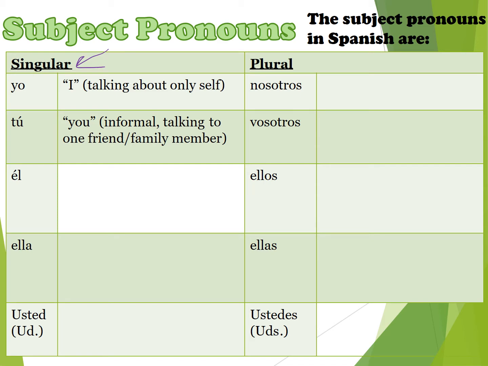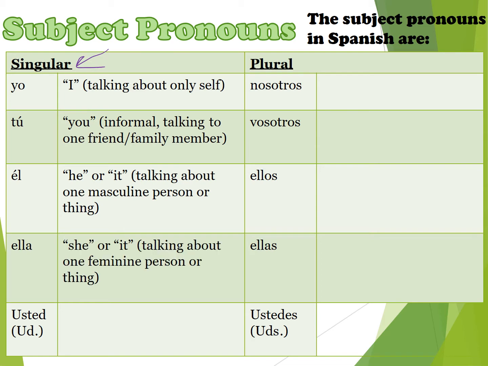The él form is used when we are talking about something outside of our conversation. It's not I or you, it is someone or something else. One interesting thing in Spanish compared to English is that they use the same word in Spanish to say he and it. So él is one masculine person or it is a masculine thing. Whereas in English, we distinguish between people by saying he or it. In Spanish, él is used for both.